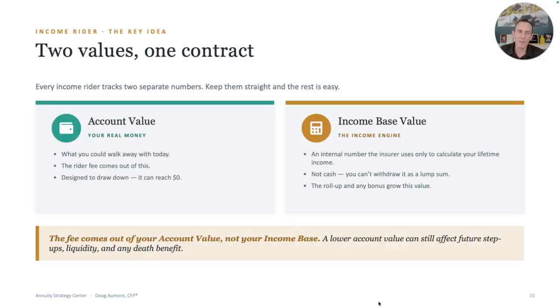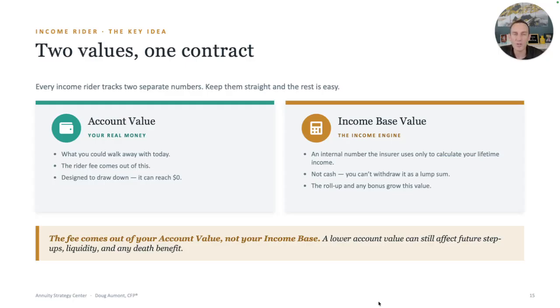All right, we've talked about this a couple of times. It's a really important point, is your account value is different than your income base value. Again, on your statement, you're going to see multiple values. Your account value, that's the actual amount that will be paid out as a death benefit if you were to die early. That's the amount that you could actually decide to walk away with. The income base value is simply an internal calculation that the insurance company will then use to determine what your lifetime income payout is. So oftentimes when we hear about bonuses that are applied to income annuities, these bonuses are being applied to the income base value, not your actual account value.